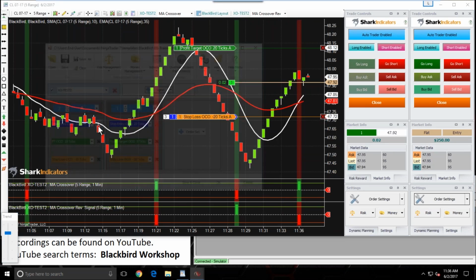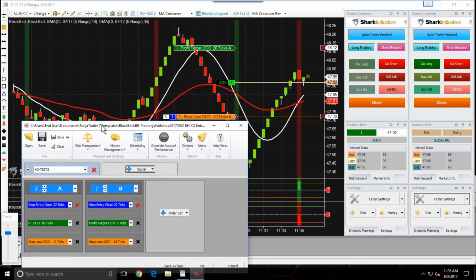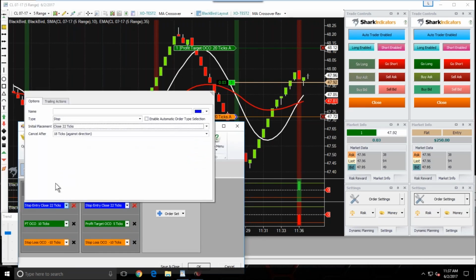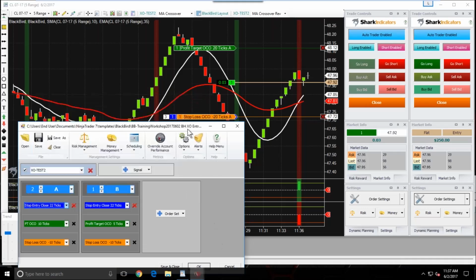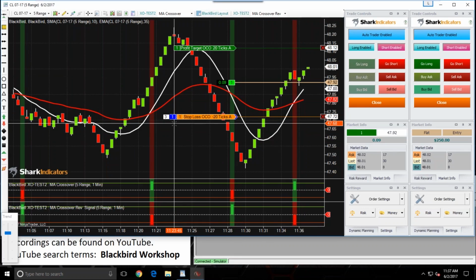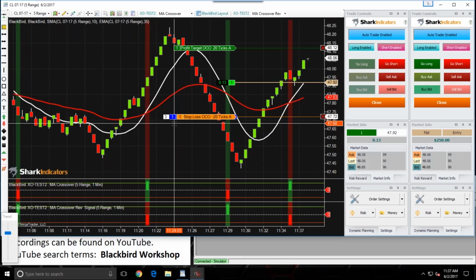What we have set up in BlackBird number 2 is a cancel after set to 18 ticks. We might need to set it to 20 ticks. I kind of hedged the cancel a little bit, so we'll see if that entry order cancels too soon or not.